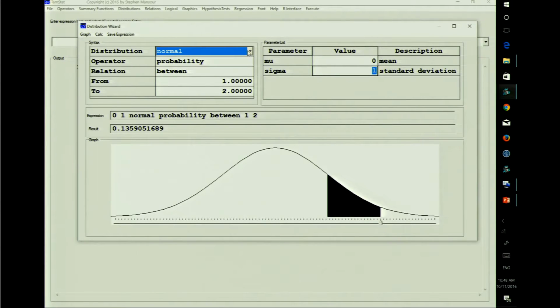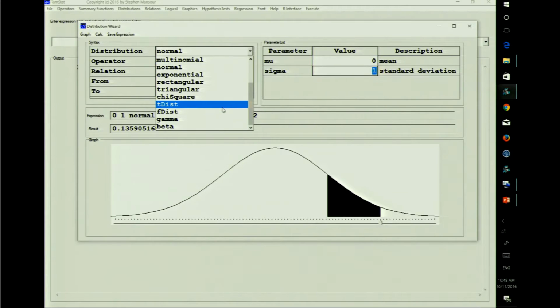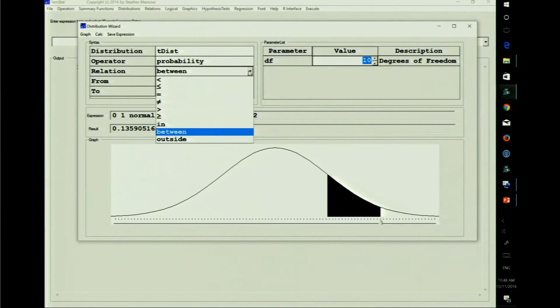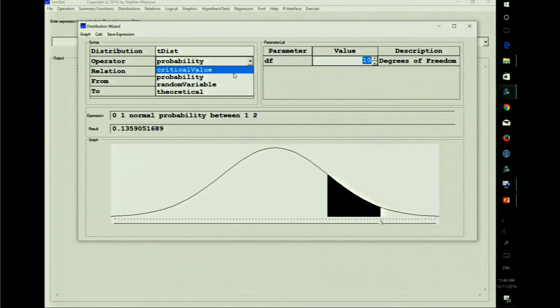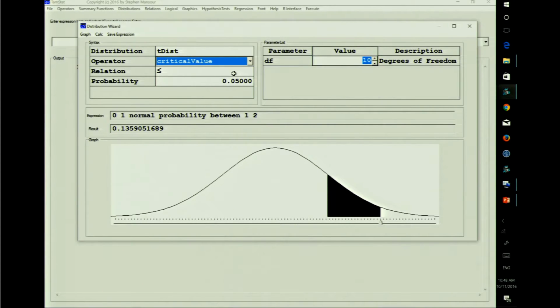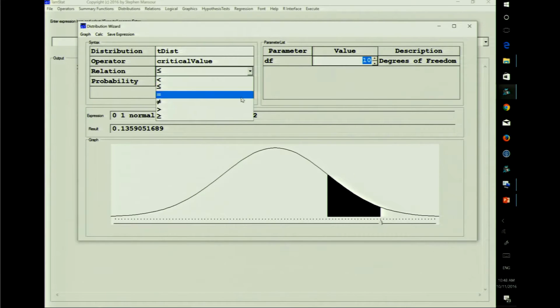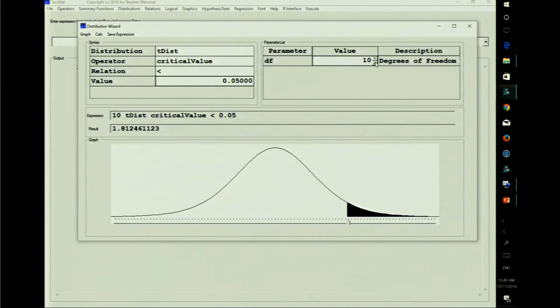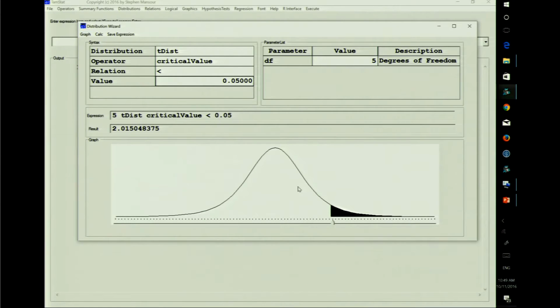Now, we can do other things. For example, the normal distribution tables are normally set up with probabilities, but if you want to do something with the t-distribution, I can say t-dist, and I want to change this, usually this is an upper tail, and instead of a probability, what we want is a critical value, because the t table is usually set up with critical values as opposed to probability. So I could say t-dist critical value, less than. What is the value of the t distribution which is less than 5% of all values? And so I can hit the calculation. Let me change the degrees of freedom to 5, say. You need to give it the degrees of freedom, and then you hit graph, and it gives you the distribution.